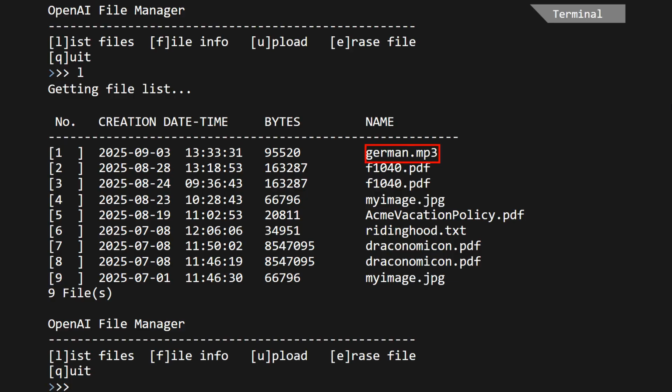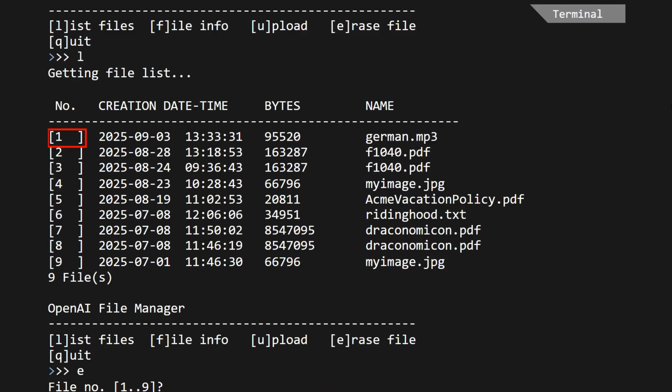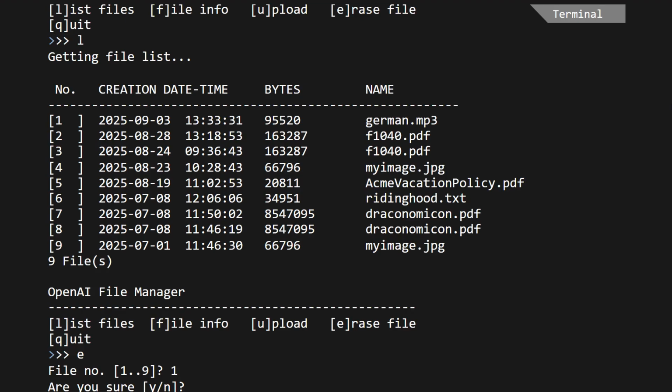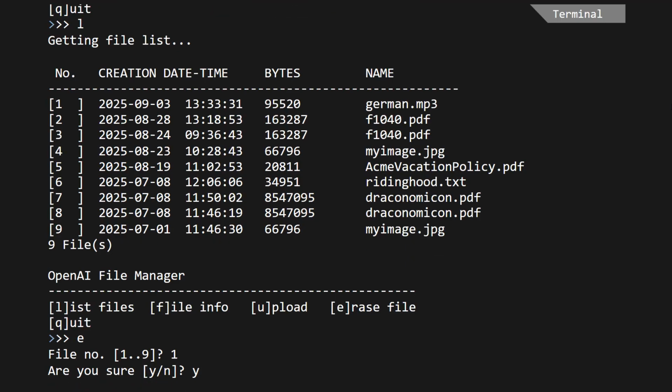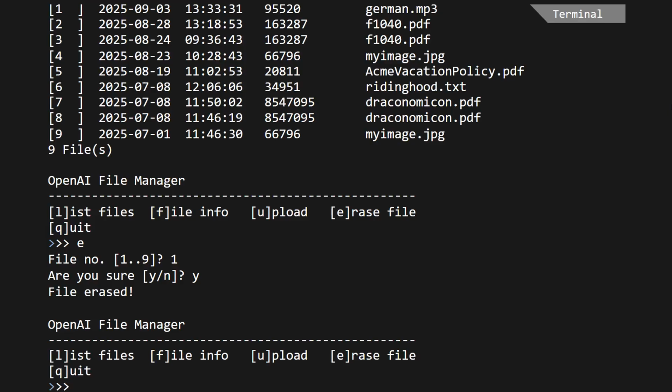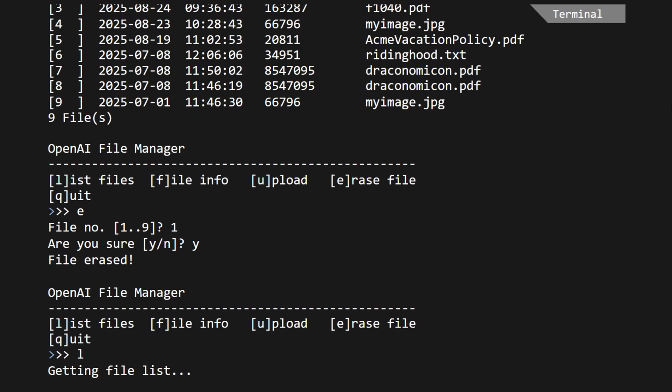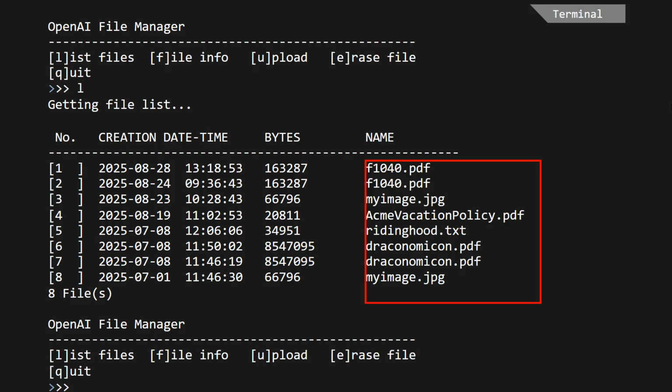Here's the file. Let's delete this file. Here's the file number. The file is gone.